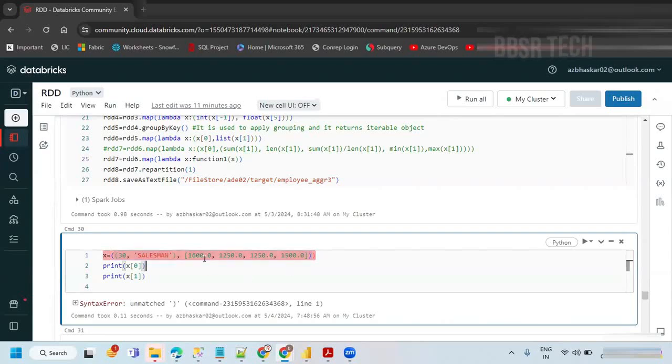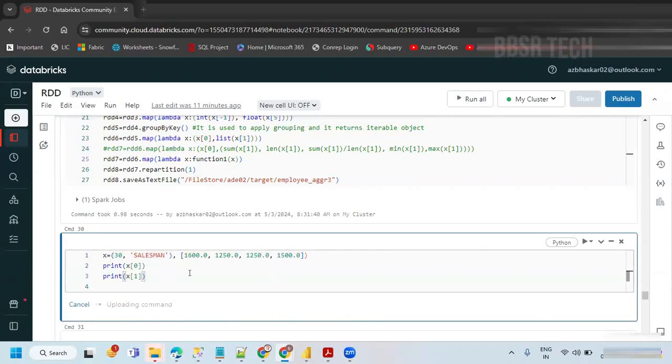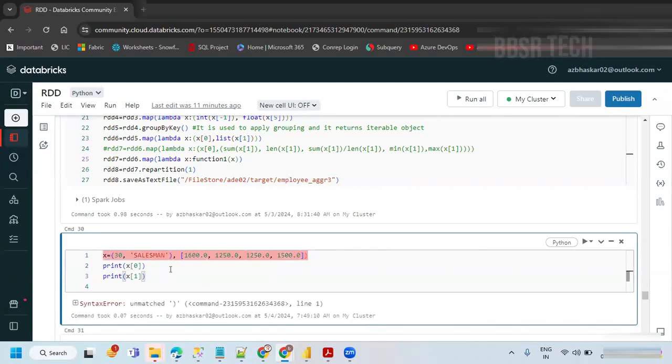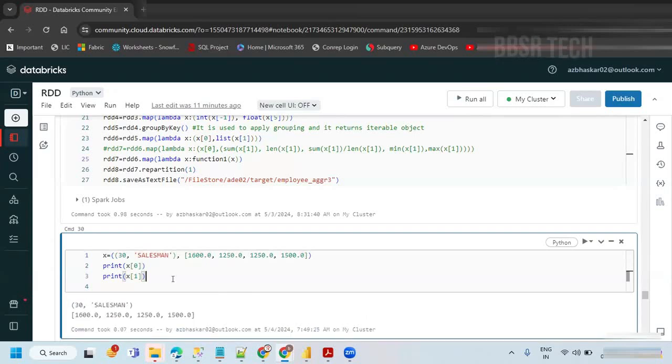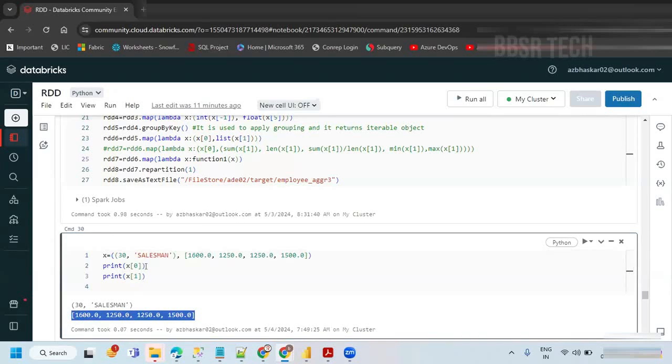Something is missing. This one is fine. Definitely a bracket is required here. Yeah. So now x of 0 is coming as this one, and x of 1 is coming like this.